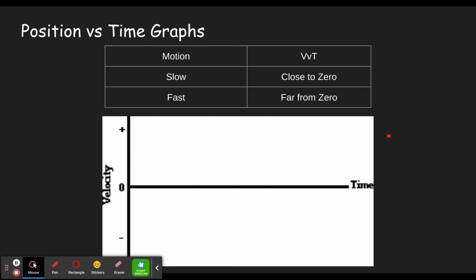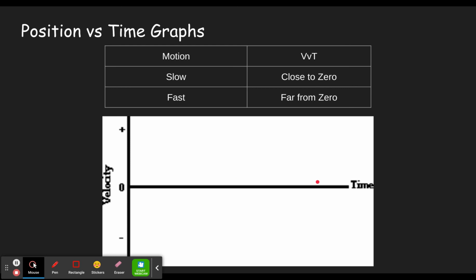Next, if it's going slow, it's going to be close to 0. When you're going slow, your speedometer reads 5 miles per hour, 10 miles per hour. And when you're going fast, you're far from 0, where you'd get a big number. Just to mention, we're going to talk about direction in just a moment, but for negatives also, a -5 is still going 5 miles per hour, and that would be slow. And way down here would be 25, 50, 80, whatever your graph is set to. That's where you're going fast, down here at the bottom. So the bottom and the top are the two fast places. Close to 0 are the slow places.